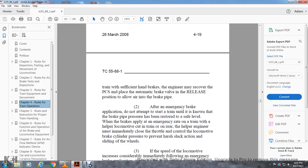2. After emergency air brake application, do not attempt to start the train until it is known that the brake pipe pressure has been restored to a safe level. The brake is in emergency with the train. Helper locomotive cut in near the rear of the helper, the engineer immediately cuts the throttle and control lever. The brake cylinder pressure prevents harsh slack action with sliding wheels.